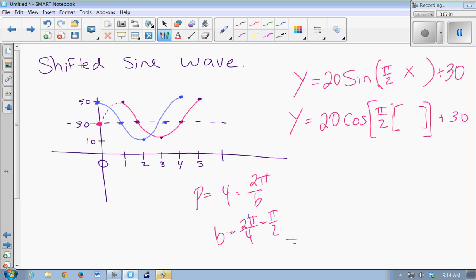Minus, yeah, I'm going to have to shift it to the right, which means I'm going to do a minus. How much? Give me a more specific number. Like, exactly how much do I have to shift it? 1. Here to there. 1 unit. Have to shift it over 1. Okay, so this is going to be x minus 1. Minus because we're going right.